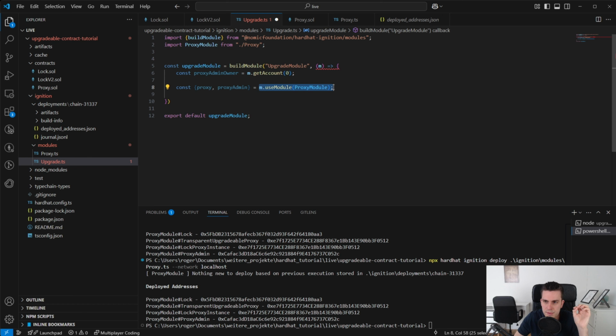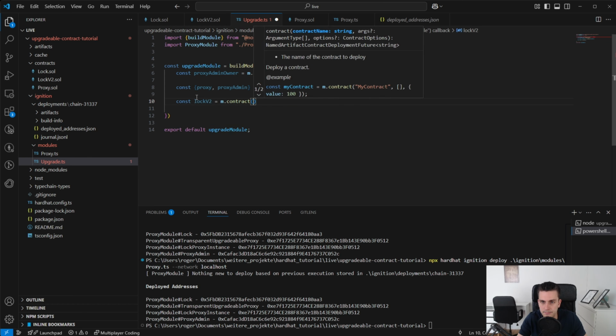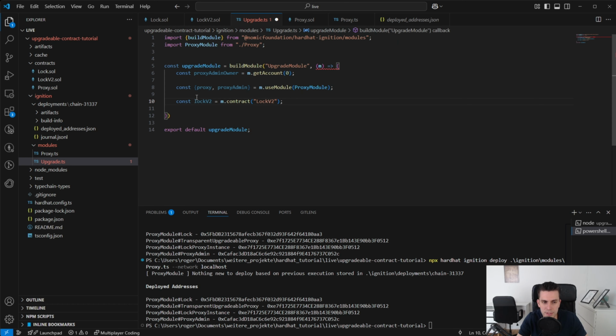We can just use this module to retrieve the current addresses, and now we can work from this state on. So what we can do is we can say, let's load our new v2 contract, m.contract LogV2. Actually, that's not loading the contract, but that's deploying the new implementation.